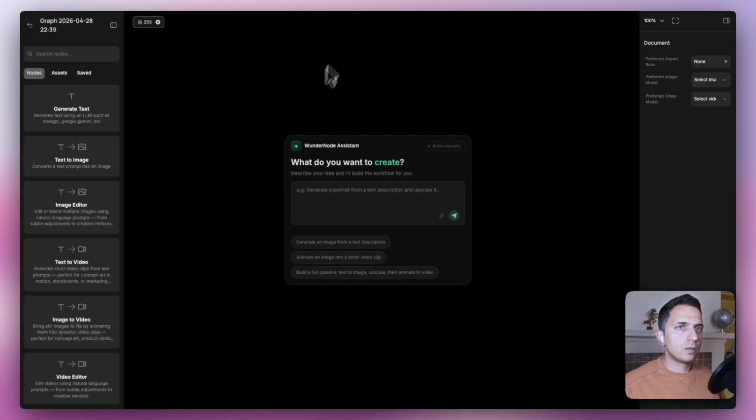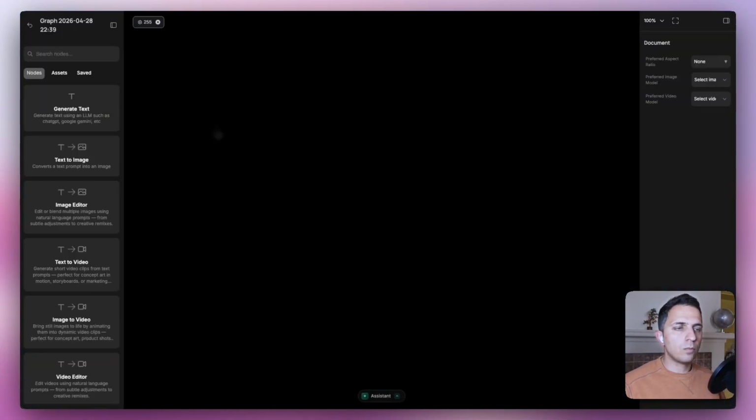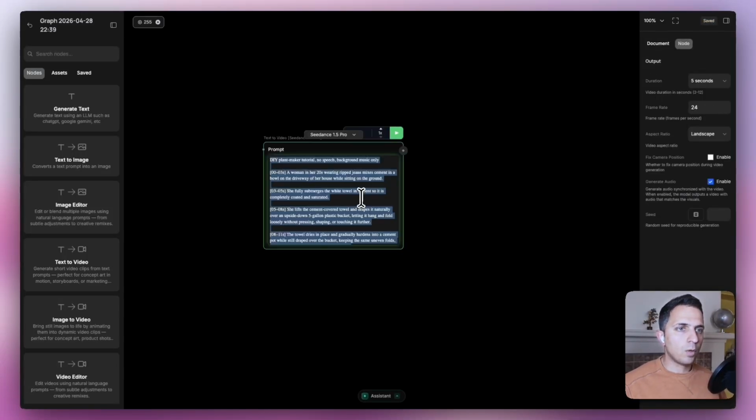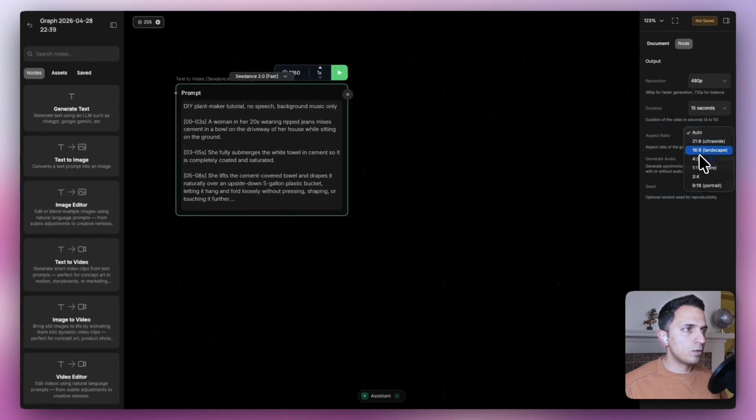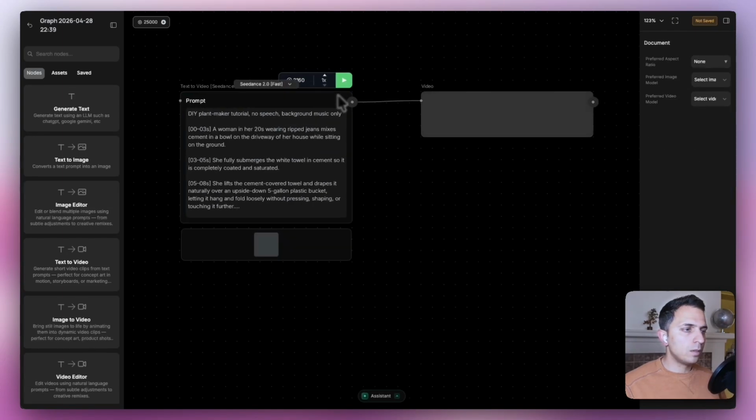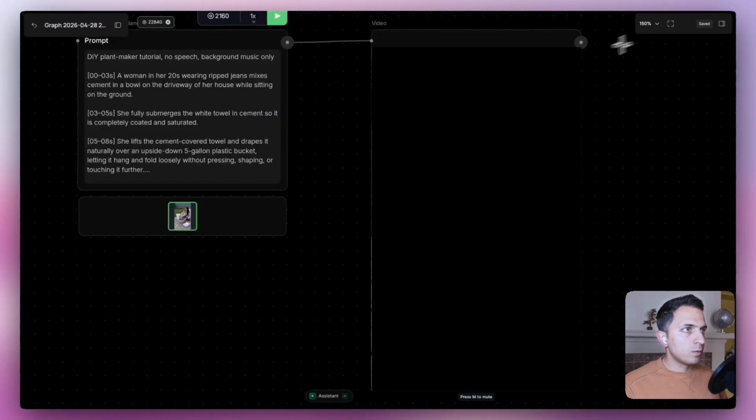My first attempt at any of these, when I want to replicate something, is to see if I can do it with text to video, a text to video node. I'll provide the prompt in the video comment and see what kind of result we get. I'm just going to put it to 480p to cut down on the cost. And for the aspect ratio, I'm going to go with mobile, to see what kind of result we get with just the text to video. All right, let's have a look and see what we got.